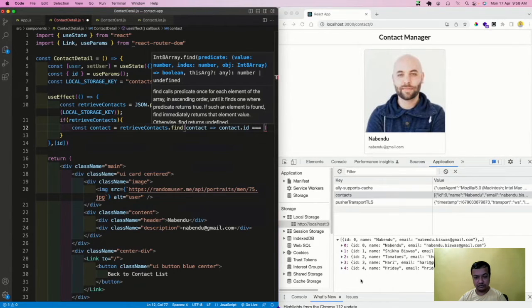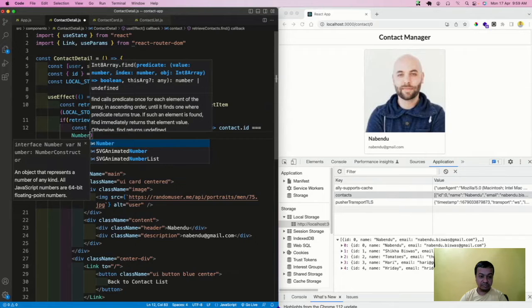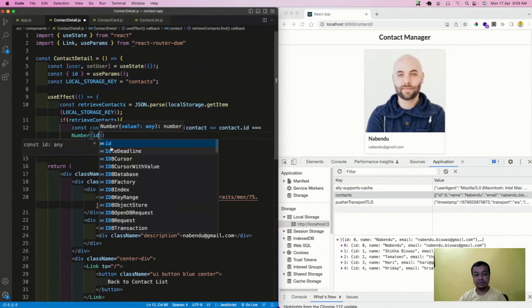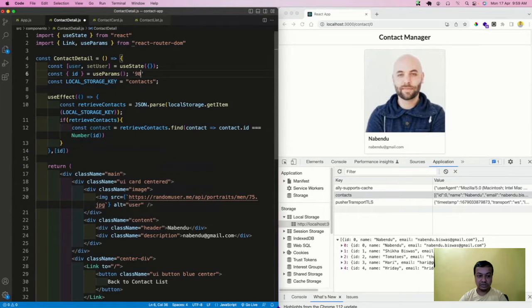contact ID, 0, 1, 2, 3, 4, anything is there. And one thing is that this is a number, but what we get from this ID is actually a string. Like I will tell how it is there. So I have to change it to a number, or else it will not match the number ID. Okay, because it comes like this, zero, like this zero. See, a string is there. So this string I have to convert to a number.